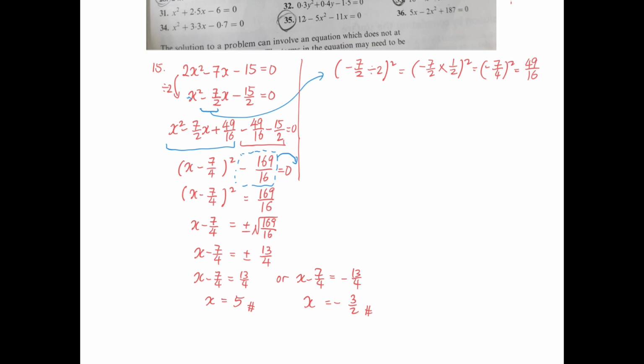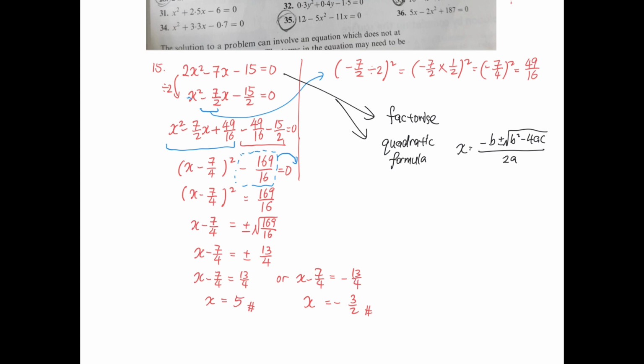If you don't want this way, there are many ways to do it. One way is factorizing. Just for your information, if you are not planning to use completing the square, then you can try factorizing, or you can try the quadratic formula, which is x equal to minus b plus minus square root of b squared minus 4ac, over 2a. So you can use two other ways to handle it also. Let's say I just focus on completing the square and I end up with this answer. Now let's move on.